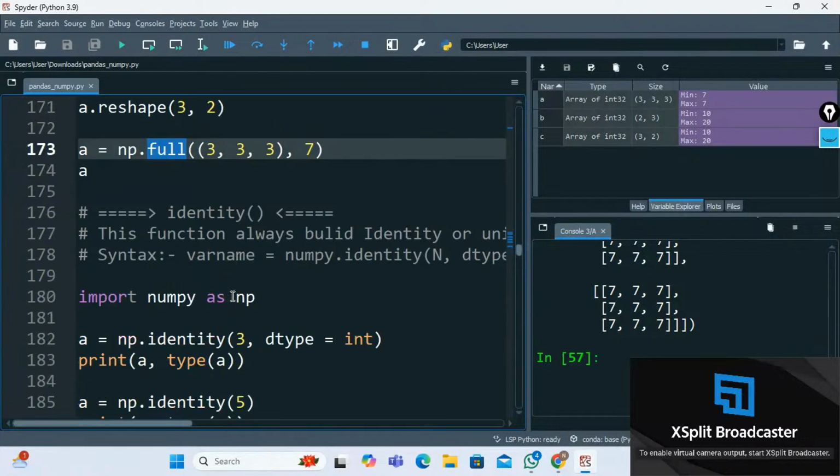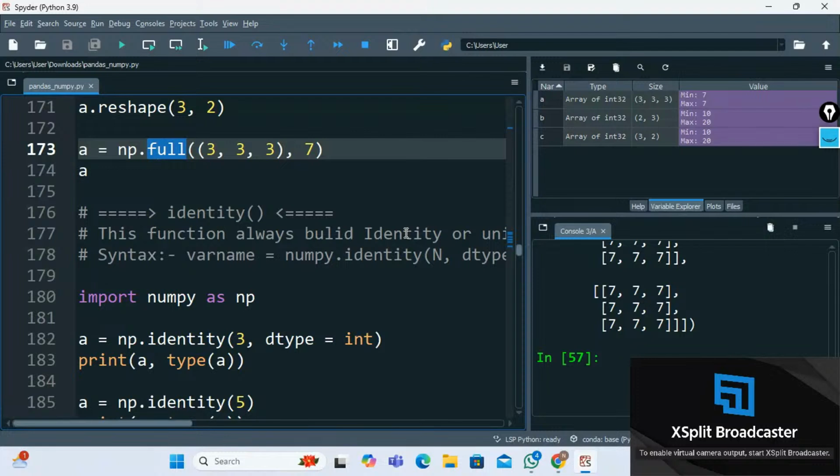Then we have the last function called identity present in NumPy, which is again used for building the same ND arrays. But this function actually builds an identity or unit matrix. How many of you remember the identity matrix present in matrices? What does an identity matrix mean?